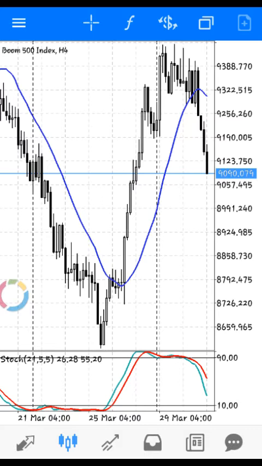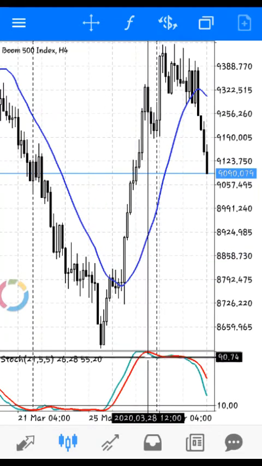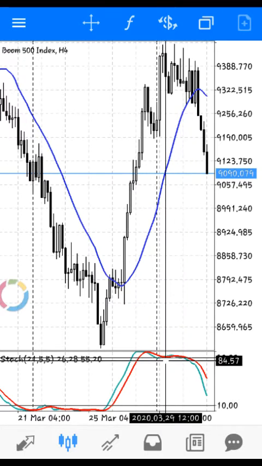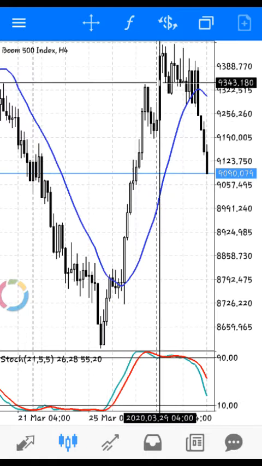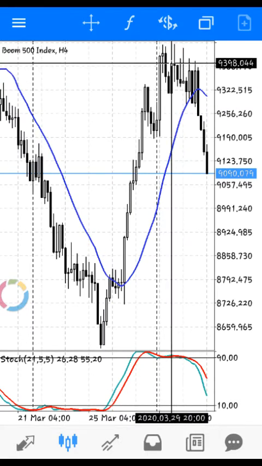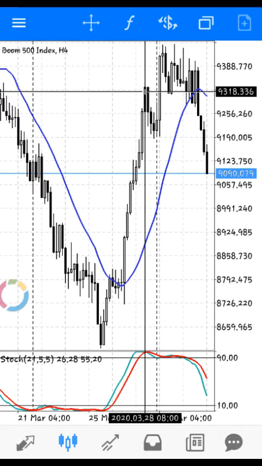Going down further, one more thing on the 4 hour, looking at the stochastics, we saw the price was diverging here. Now, one thing you need to understand is that after an inefficient move such as this, the indicator down here will most likely be diverging when price is going up. So if you're interested in selling Boom, you would not want to enter immediately.